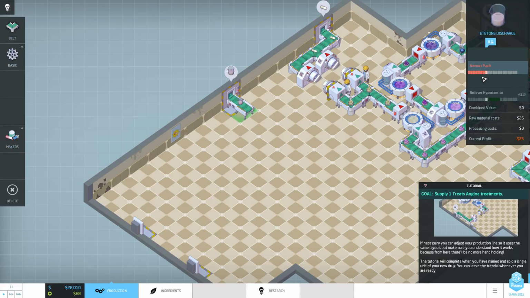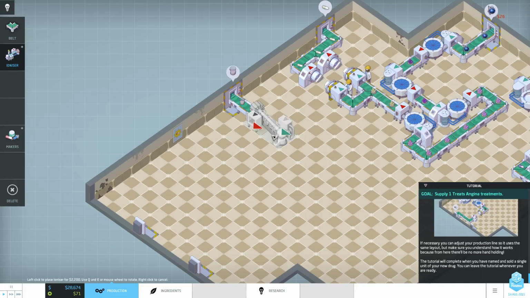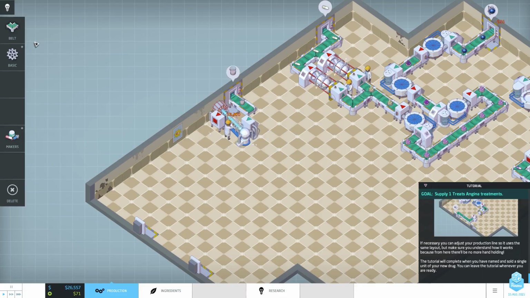There we go. Okay, so it relieves hypertension, but we can upgrade it if we can put it through an ionizer at 0 to 6 concentration. So let's see, 1, 2, 3, it's kind of hard to see these, but 4, 5, 6. So we need to reduce the concentration. I'm not sure if it tells us. Oh wait, I think that's up here. So the active concentration is currently 8. We need to get it down to a 6. So what we're gonna need to do is build an ionizer. Let's go ahead and just build that here.